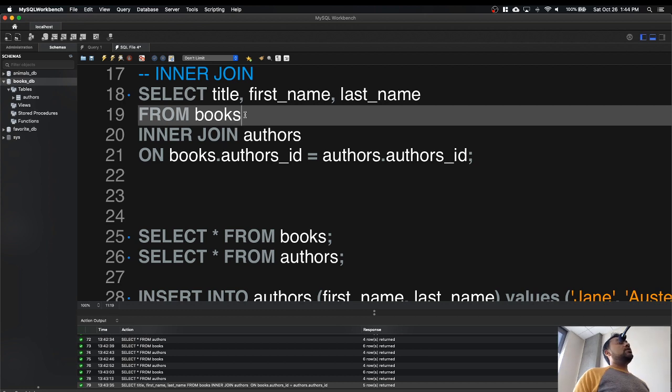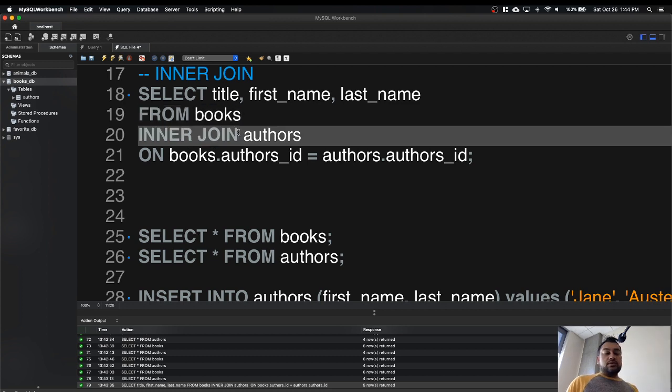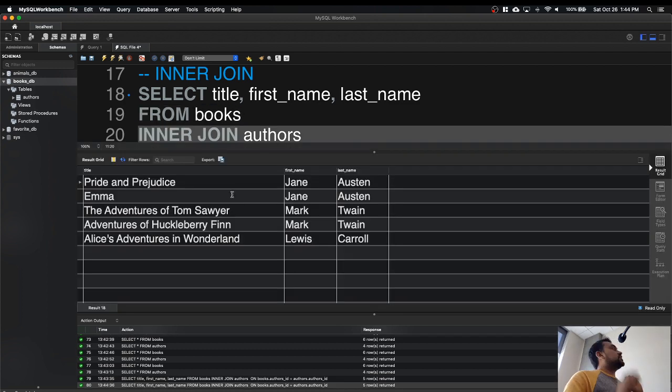It's creating what we call a data set. It's a temporary data set that has been created, and you are going to get all this information, but it does not exist physically like these tables over here. It does not exist anywhere. It's just a data set that exists in memory. As soon as you close it, it goes away. Okay, and it comes back when you run that query.